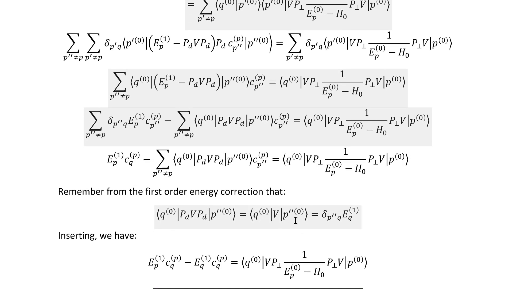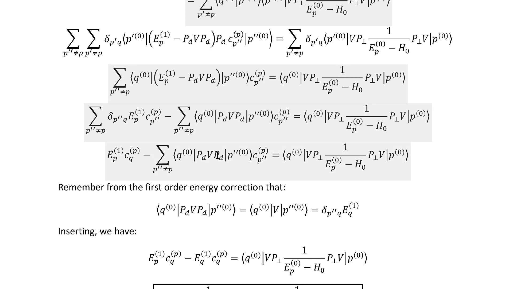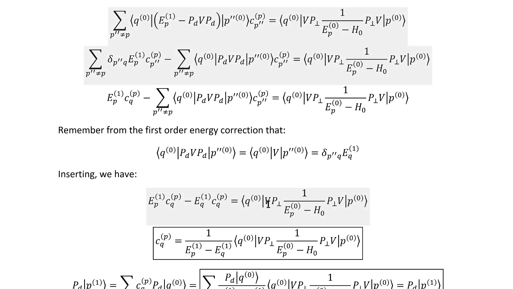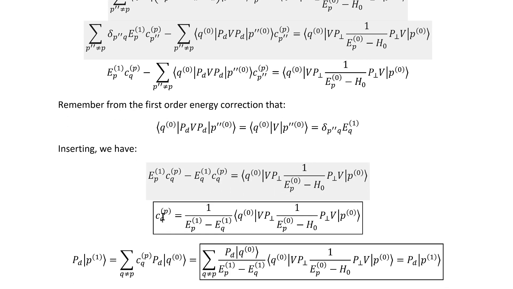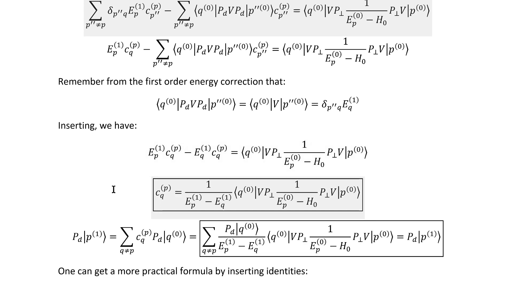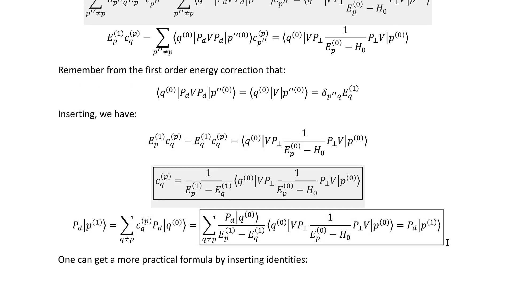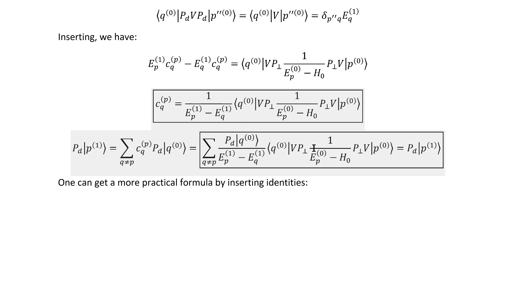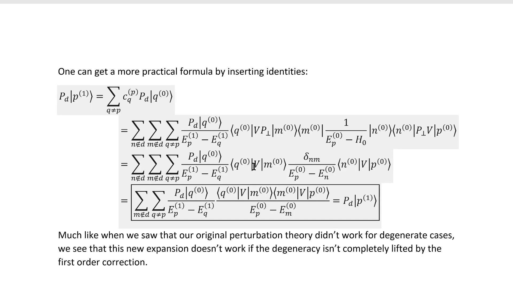But this matrix is diagonal in the proper basis, which means we know exactly what it is. It's just the first order energy corrections, so we have that result. Inserting that back in, we do have a Kronecker delta that allows us to do that last sum, leaving us with a much simpler equation, and more importantly, one that directly gives us a formula for these C coefficients. Inserting that back into our expansion of the states gets us the final answer we want. With this, we have all of the first order correction pieces, but there actually is one modification we can carry out on this in order to make it a more practically usable formula, and that's simply the introduction of some identities, as so often helps in this type of problem. Using straightforward algebra and remembering to apply the projection operators, we get this result, which, along with the other two that we got, is one of the most famous results in degenerate quantum mechanical time-independent perturbation theory.